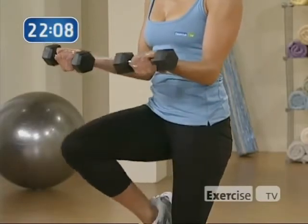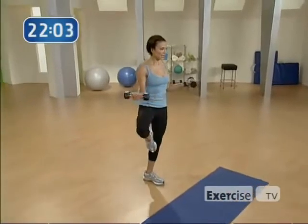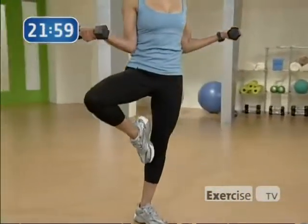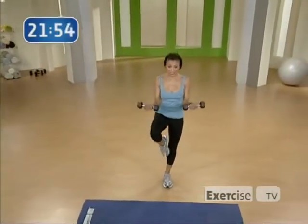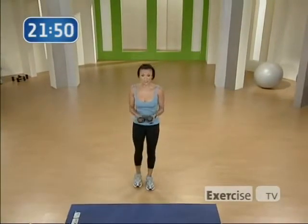Beautiful. Come on, come on. That's it. We're gonna move on into a curtsy squat, opposite hand to foot. Ready? Here we go, step right.